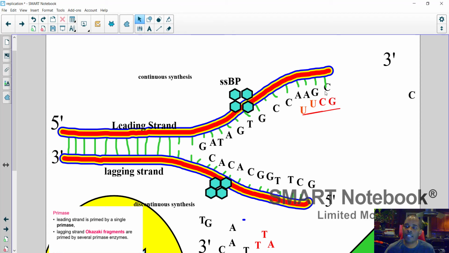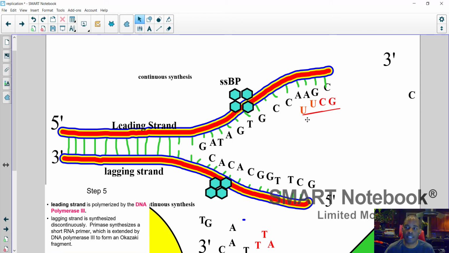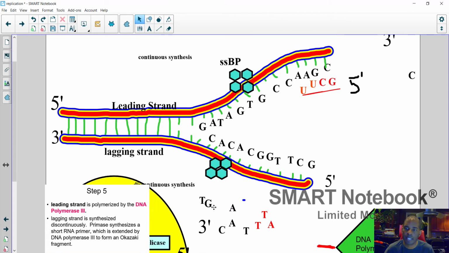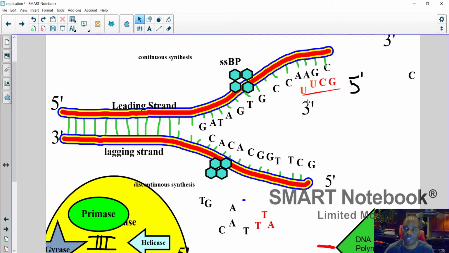Now that we have this RNA primer, let's see if our conditions are met. Do we have a template? Yes, we do. Do we have a free 3' end? Well, my DNA strand on this side, it's 5' on this side. I have to tell you that. It's 5' on this side, and it's 3' on this side. The new nucleic acid that's being built on it would be 5' over here, and it would be 3' on this side. So yes, there is now a free 3' end right with this U.